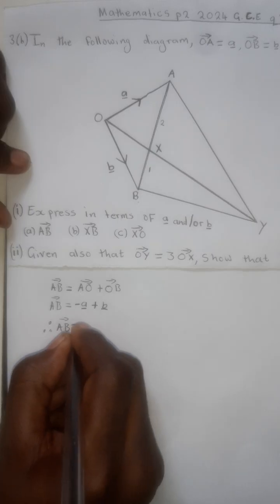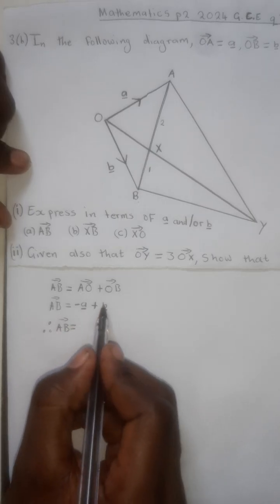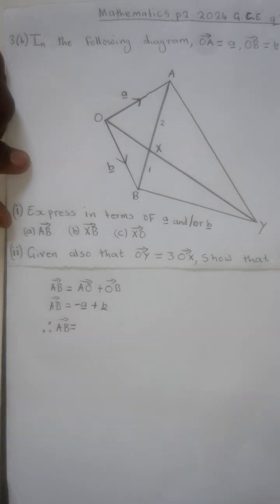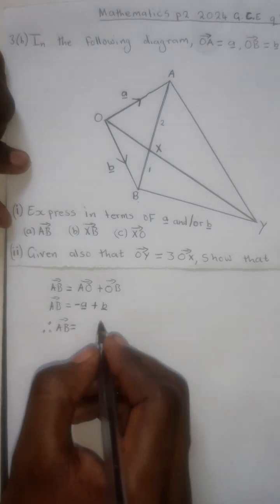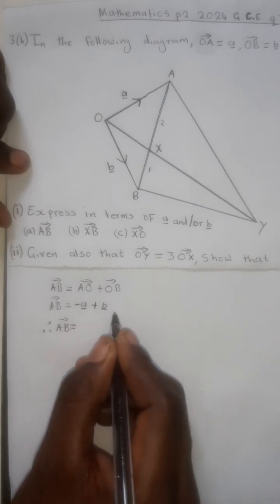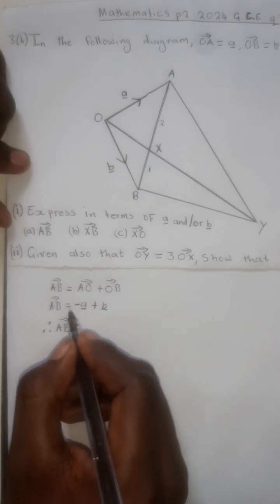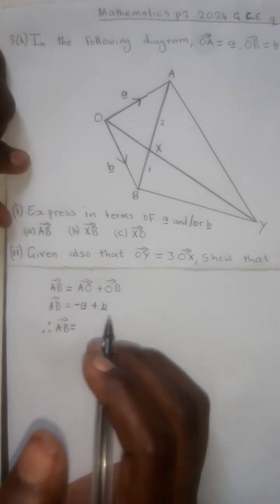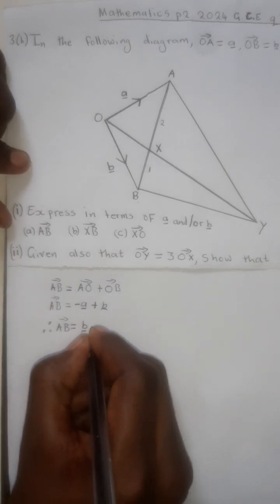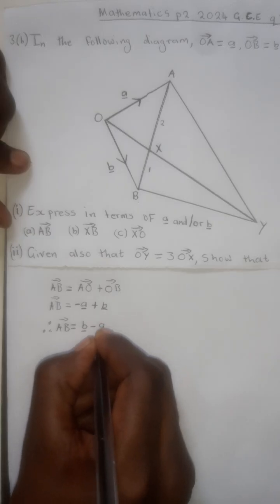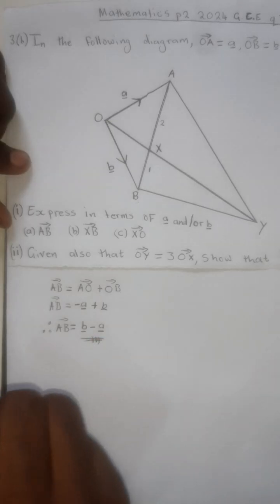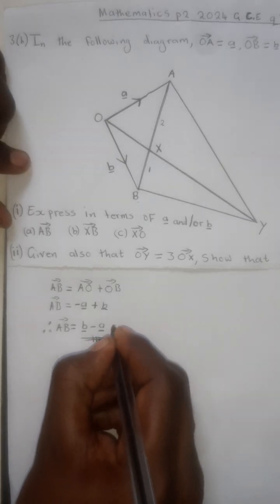And finally, we can just say therefore AB is equal to, why am I trying to proceed to the next stage? Because I've seen that this equation is starting with a negative, and according to the laws of mathematics, an equation should not start with a negative. So I'll just interchange these two. This positive comes inside, this negative goes the other way. I'm not crossing the equal sign, so don't change the signs there. We're not crossing the equal sign. Okay, so we are just going to say vector B positive, then negative A. Okay, as simple as that. So this is our AB, and we have our 1 mark.